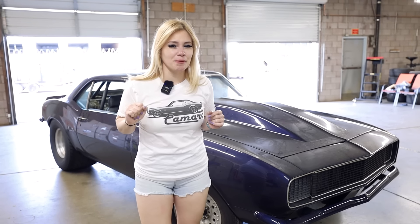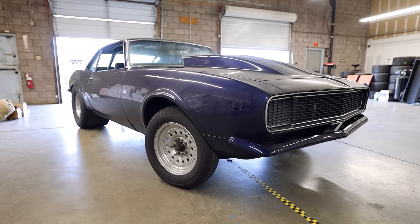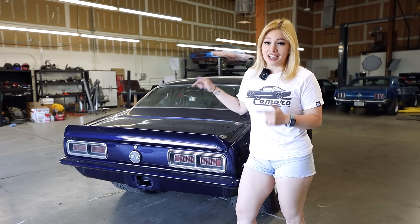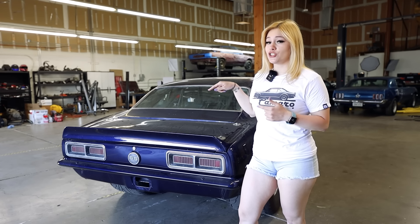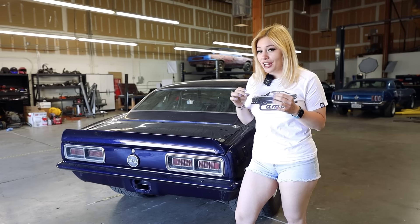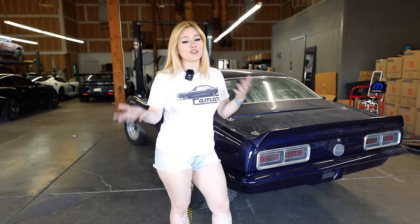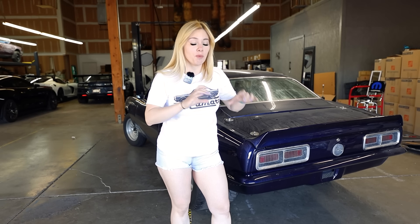And not just any regular Camaro, which you can probably see by the rear. It was challenging to find a Camaro — it's like the total opposite of the Mustang. I thought that was hard; this one was way more challenging for a few reasons. They made less of them than the Mustang, these go by very fast, and the price point is way higher. So ultimately I was stuck between a 67 or 68. Obviously I chose the 68, but these are challenging because there's not a lot of them.